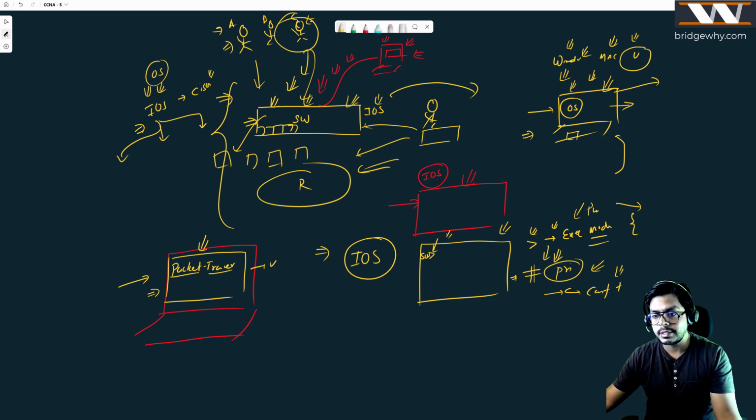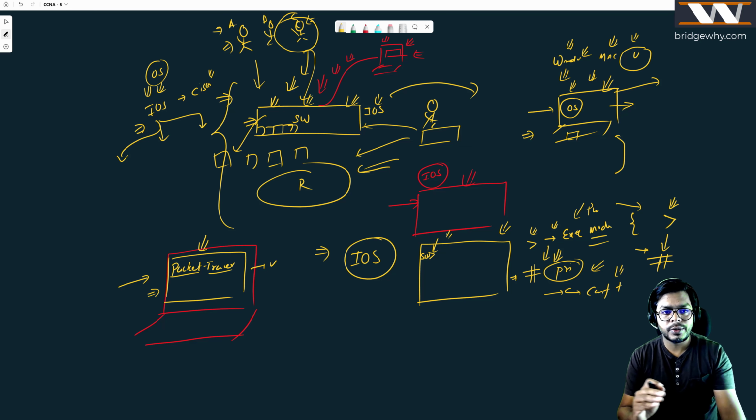Now, number one is execution mode, which can be identified by the greater than symbol. Any person who is in this mode cannot do much, but you need to make sure that the next mode is protected with a password. The next mode is going to be the privilege mode. Inside this privilege mode, you can do whatever you want, and the hash symbol represents the privilege mode. That is it, right? So this is what we are going to see today.